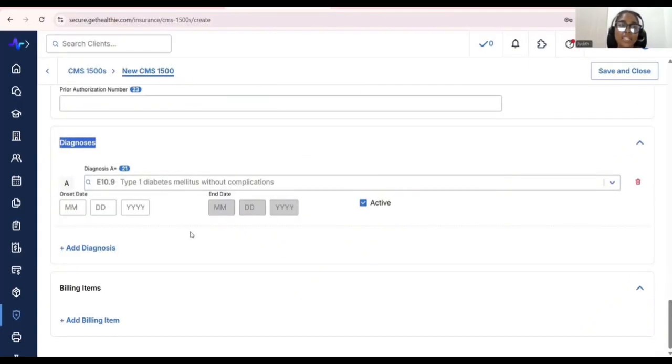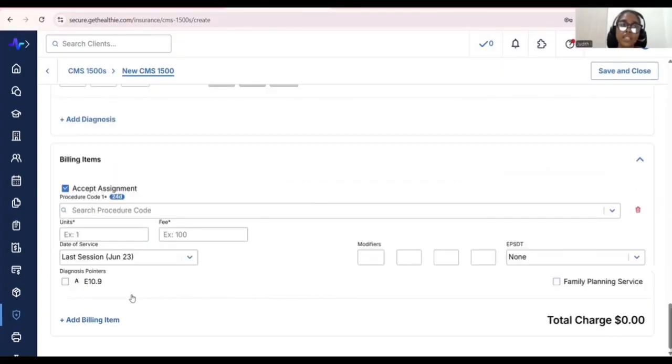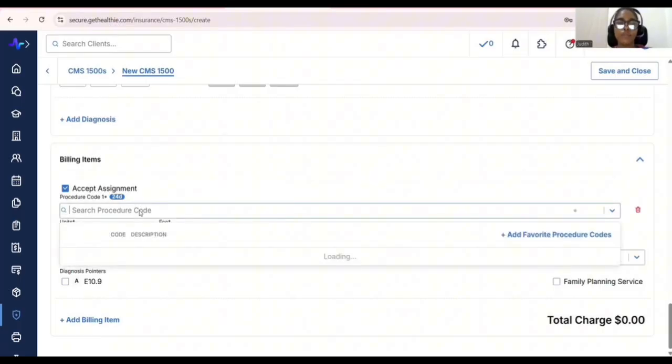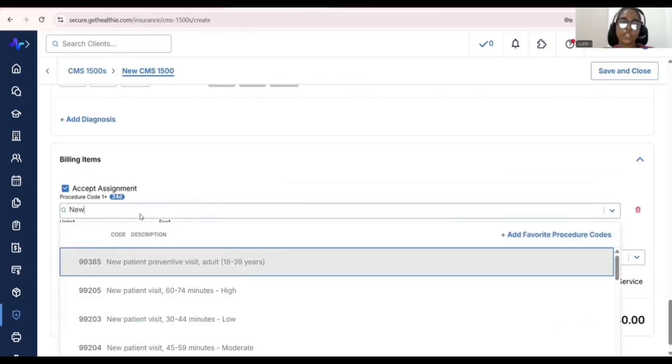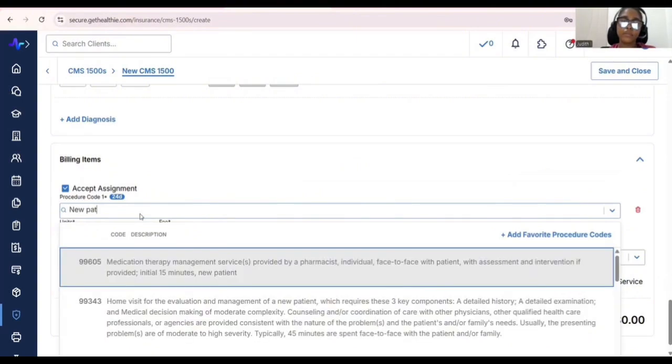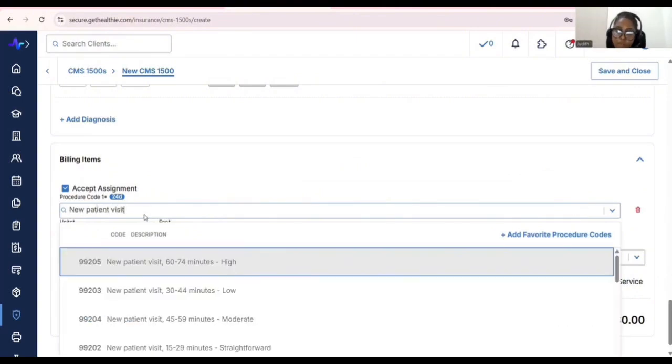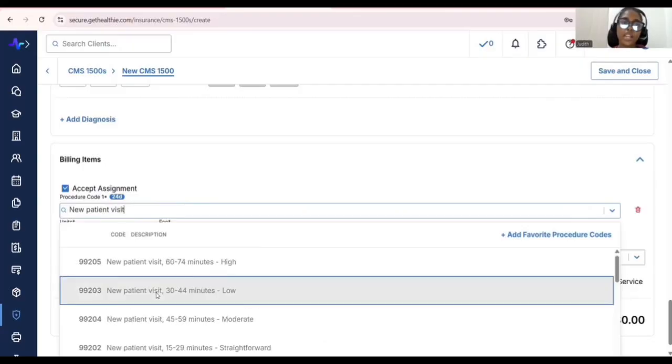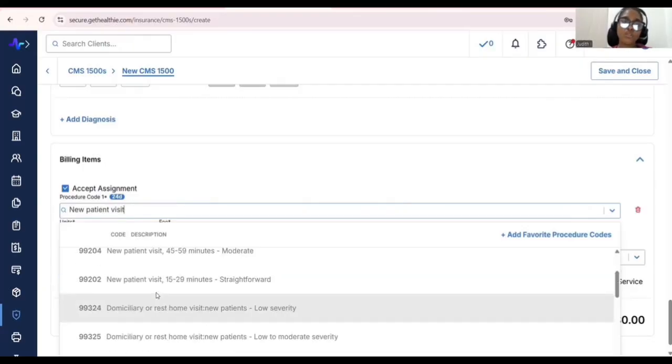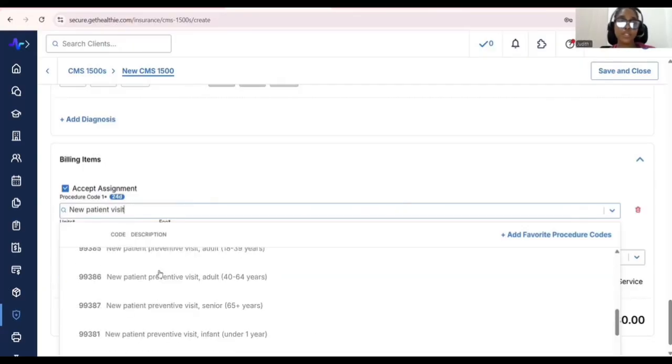Now the billing items, you get to add the CPT codes. Let's add new patient visit. You get to select the new patient visits according to the one that is related to the patient.